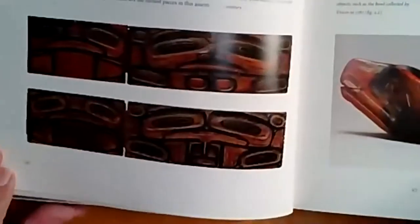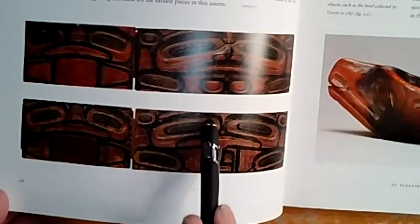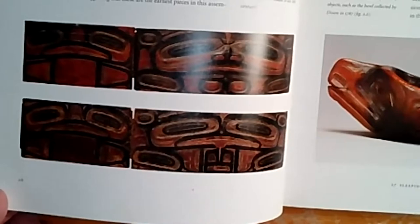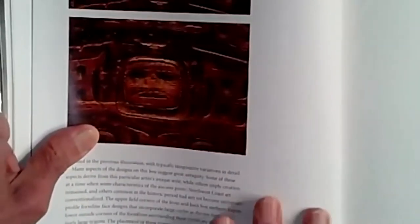It's not showing up too well. But you can see there's hardly any carved out areas around the ovoids. Hardly any carving at all. Let me find another example if I can. Yeah, this is a really old box here. And you can see there's hardly any carving on it at all.